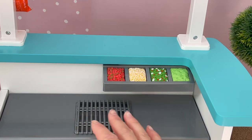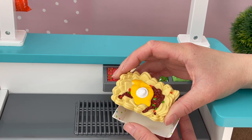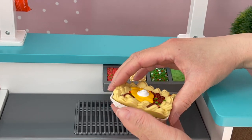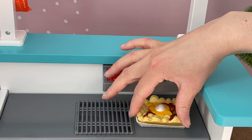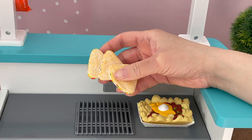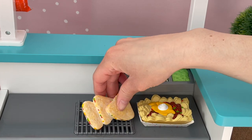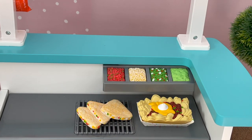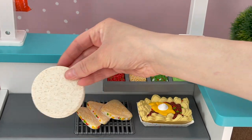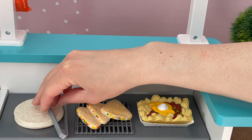Let's go ahead and display some of the accessory items that are a part of this set. First off we have some nachos — you can see the nacho chips around the side and some toppings in the middle. There are a total of four paper holders for different food items; this one can go over by the side near the topping section. Then we also have the quesadillas — there's a total of two, and they come in sets of three all connected together. That can go over by the grill in the middle. Then we also have some flour tortillas in a stack, all stuck together as well, and we'll also add the tongs over by the back.